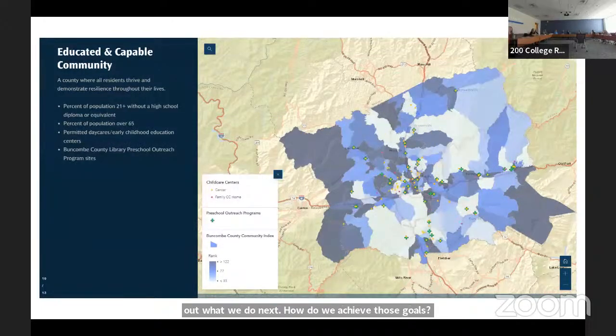For educated and capable community, we included the percent of population 21 and over without a high school diploma or equivalent, percent of the population over 65, permitted daycares, and Buncombe County's library preschool outreach sites.